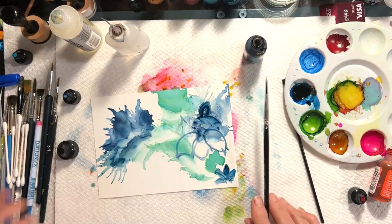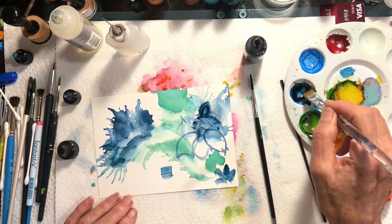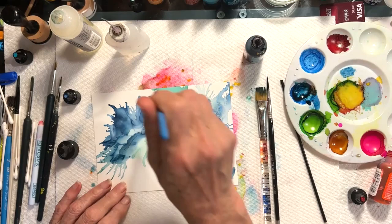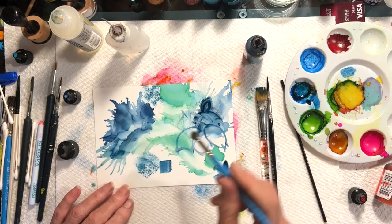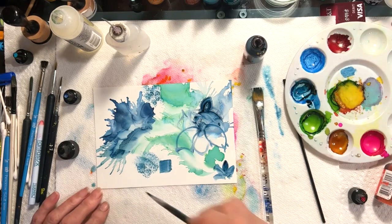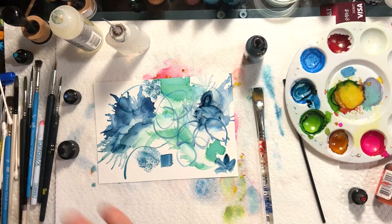There are all sorts of different kinds of brushes. There's a round brush, a flat brush — if I'm trying to make something that looks particularly square, I might use a flat brush. There's a deer foot brush, which gives you some really nice patterns as long as your inks are fairly dry. Then there's one called a rigger, which is really long and thin and gives very nice fine lines. And there's the fan brush — there are endless amounts of brushes.